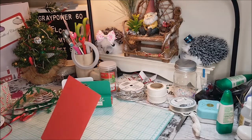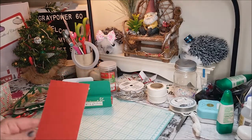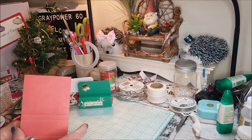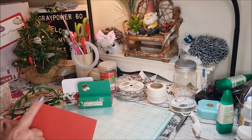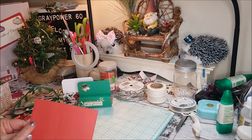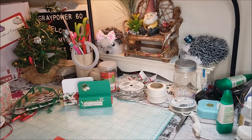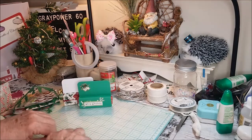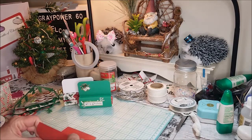The card, I'm going to just do one really quickly. The card is 3.5 by 5.5. Now, if you have a longer chocolate bar, you could measure it out and just make it a little wider. And the score lines are 3/8 of an inch, 3/4 of an inch, 2, and 2 3/8. And that will give you that little tuck spot. So let me just do this very quickly.